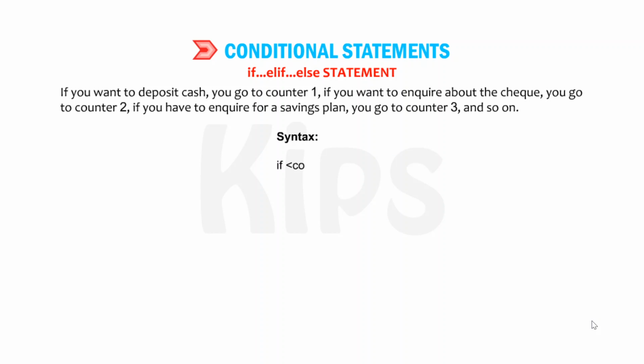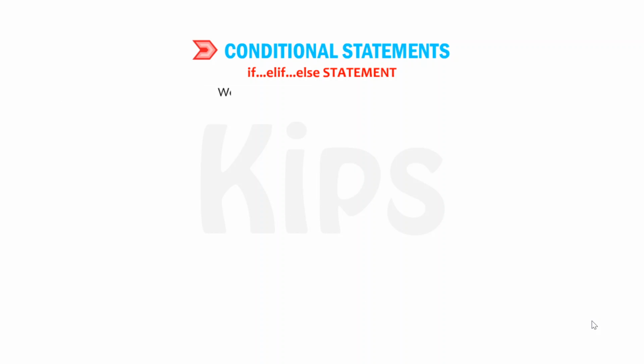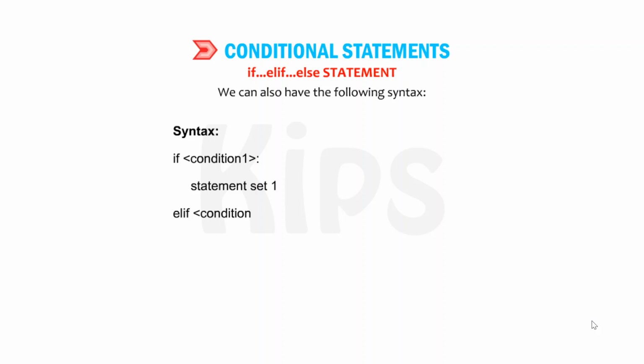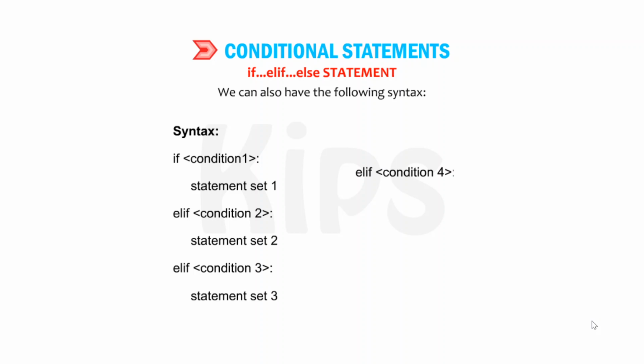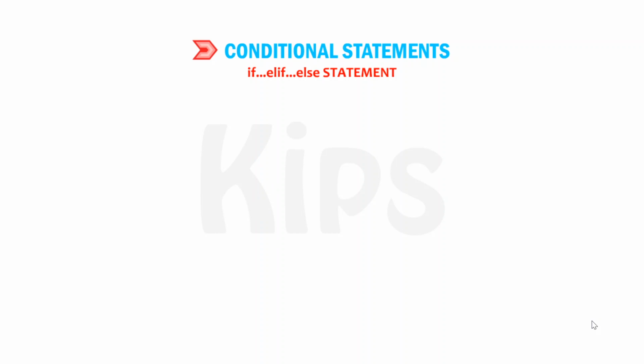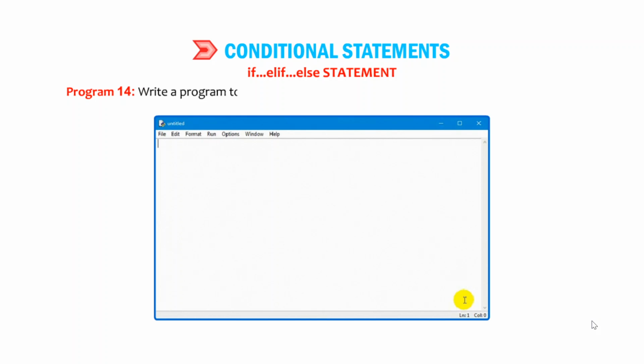Syntax: if condition 1, statement set 1. Elif condition 2, statement set 2. Else statement set 3. We can also have the following syntax. If condition 1, statement set 1. Elif condition 2, statement set 2. Elif condition 3, statement set 3. Elif condition 4, statement set 4. Else statement set 5. Program 14. Write a program to display the name of the day according to the number given by the user.